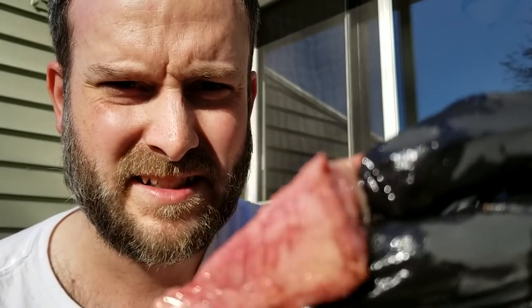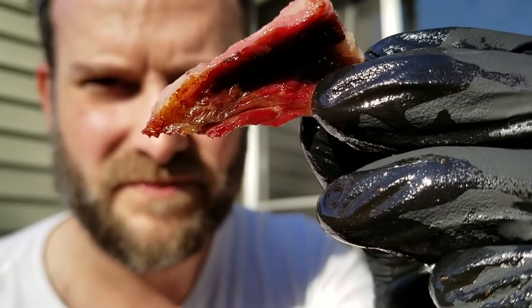Here is some of the non-seasoned ribeye. Totally plain, first time in my life I've ever had it this way. Get as much of the fat off as possible. Even though I like the fat, I just want to taste the meat. This is a beautiful, juicy piece, not from the cap, just from the normal part of the ribeye. Let me hold it still for you. That's the inside, and this is the outside. Looks awesome.